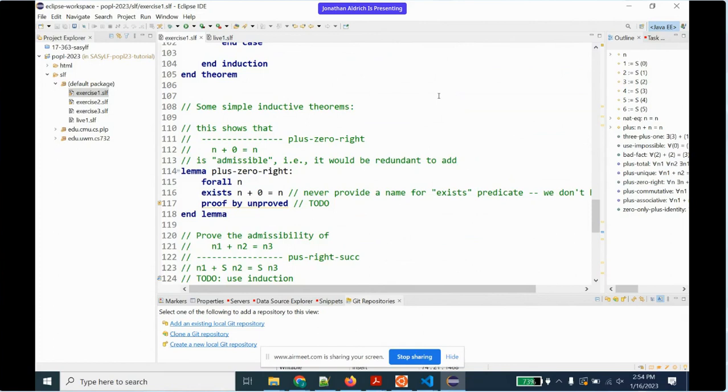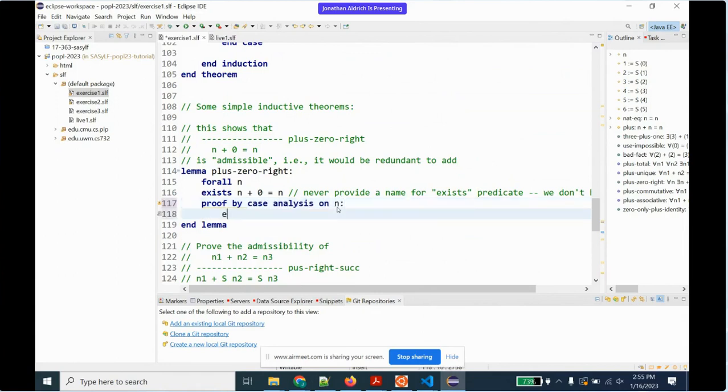Would it be possible to do a case analysis just to have a redundant step in there? You can have case analysis, yes. But if you just said proof by case analysis and did it, when you try to make your induction proof, it'll say, hey, you can't do that. So you have to declare your induction. Yeah, imagine if I start by case analysis. Yeah, no, that would be fine. Need induction in the next step in one of the cases. Yeah, so let's say you do proof by case analysis on n.